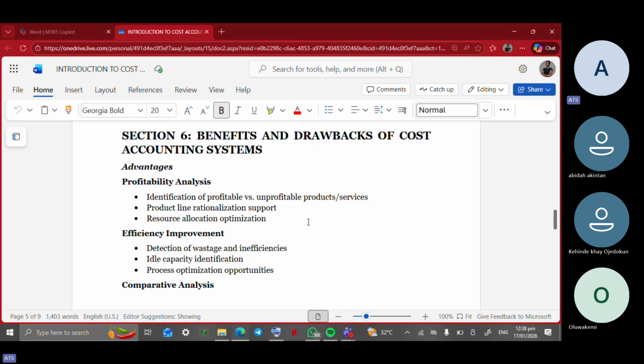It will all depend on how much the students are paying, how much we are paying our teachers, how much we are spending on software and every other thing, right? So they have to analyze that profit, and it's cost accounting systems that help with things like this. So that is one of the benefits.